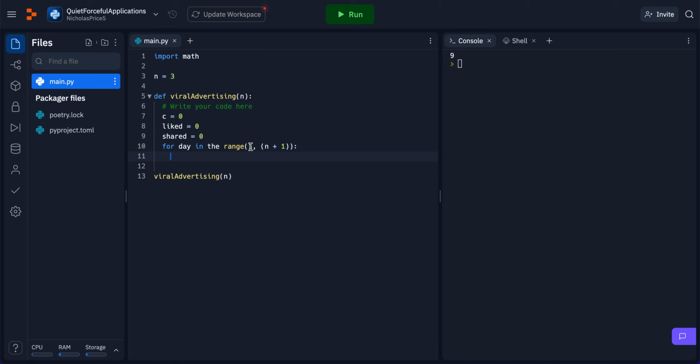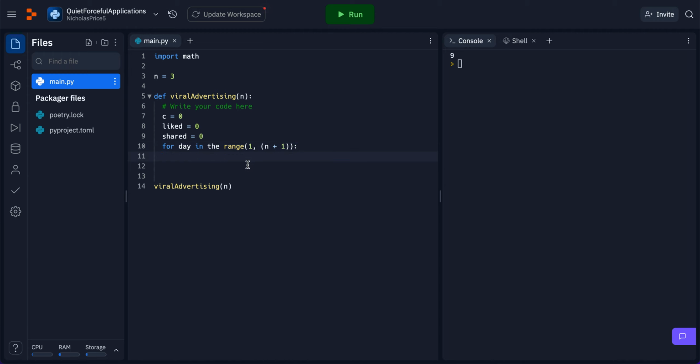Well, we're using 1 because 1 will represent the first day, and we will loop through our algorithm, all of those mathematical equations I just spelled out, until we get to n. The reason we do n plus 1 is because in a range loop in Python, we only evaluate up to 1 under the last number. So if we only evaluated up to n, we'd never actually include n, and we are trying to find n itself. By making this n plus 1, the last step of our loop is n.